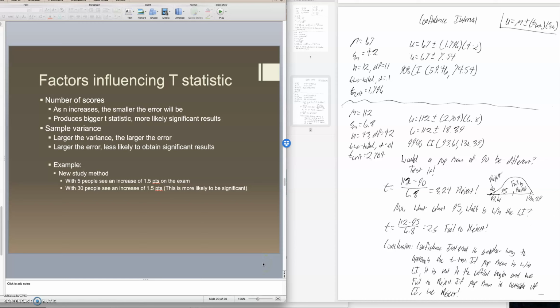Okay, stats. We're back here again talking about the t-test. I wanted this video to primarily be about confidence interval, but there's two slides I want to finish up about the t-test. These are similar to what we've already talked about.